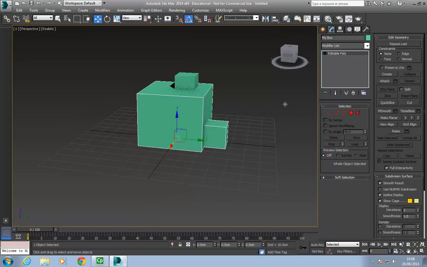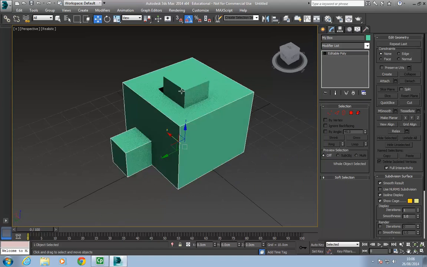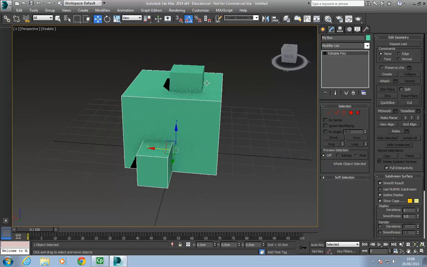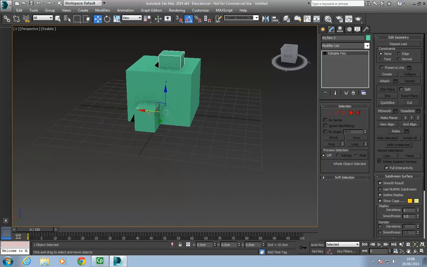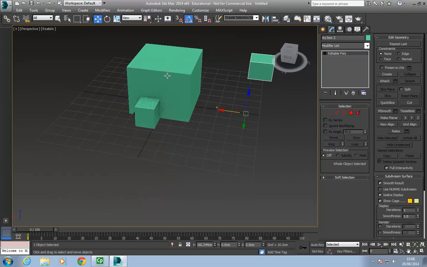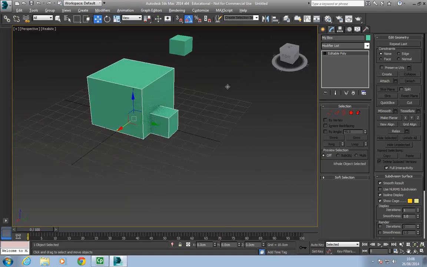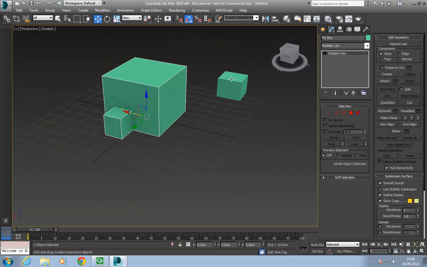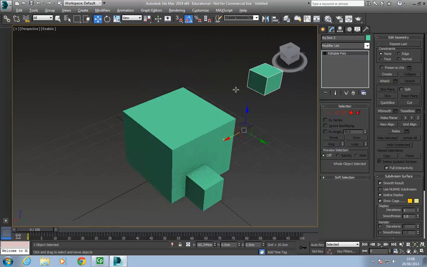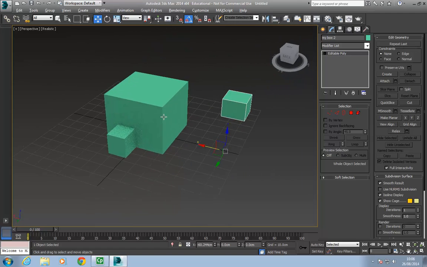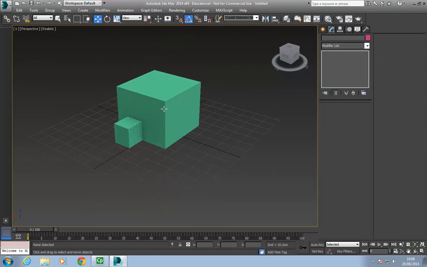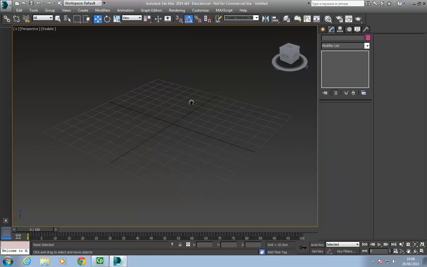And now you'll notice that this box doesn't have the white lines around the outside. It's actually detached as a separate object now, and I can select that separately and move it separately as well. There we go. So that's how to attach and detach. And prior to that, we learned how to use the extrude tool as well, which is going to come in very, very useful for the next segment where we learn how to make the table.